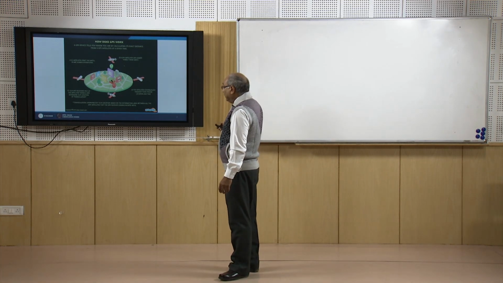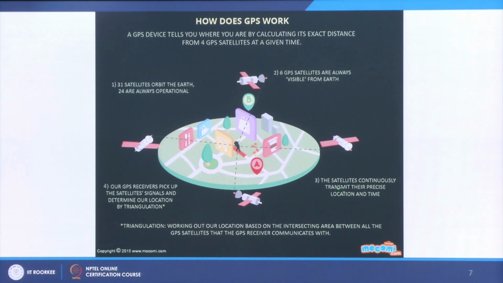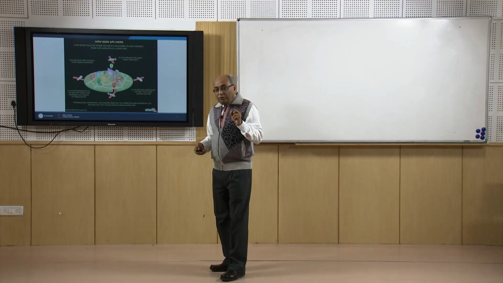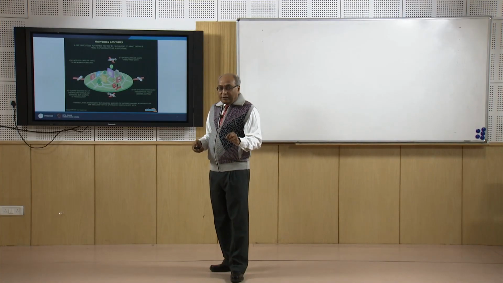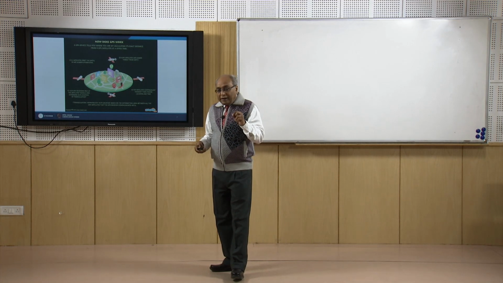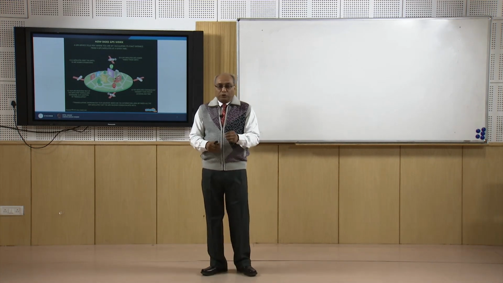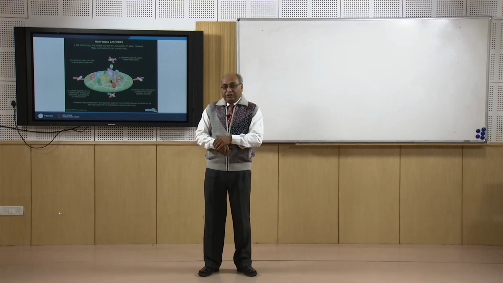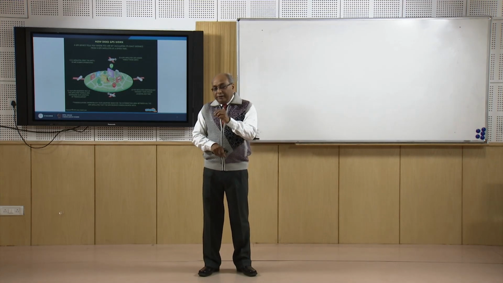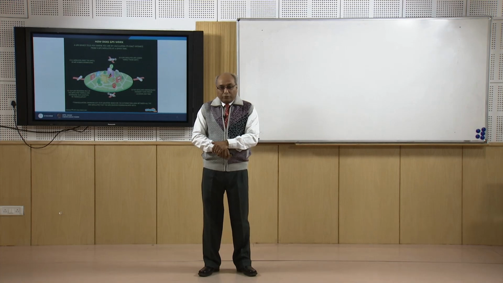These satellites continuously transmit their precise location. Every second they send a pulse, a signal towards the earth, saying I am here, at this moment I am dispatching. Let me give you an analogy. Like if I post a letter from Roorkee to, say, Chennai. When I drop this letter into the letter box, in the post office it is stamped that it is being posted from Roorkee on this date and this time.